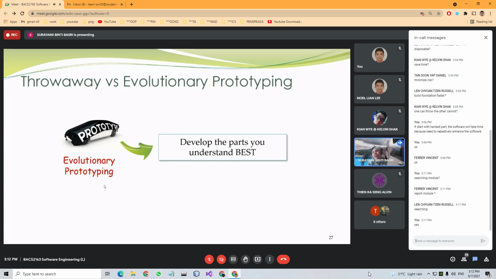Yes. Okay, so if you use evolutionary prototyping, because it suggests for you to create the part that you understand the best, then yes, based on this suggestion, you can start with the searching module first.